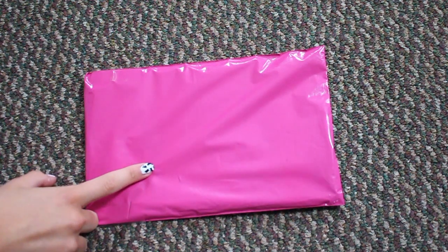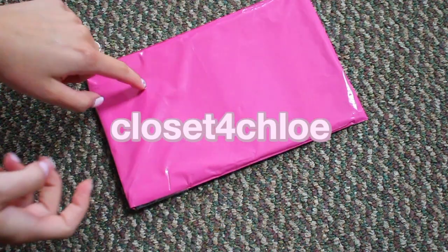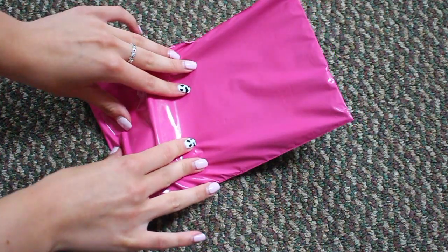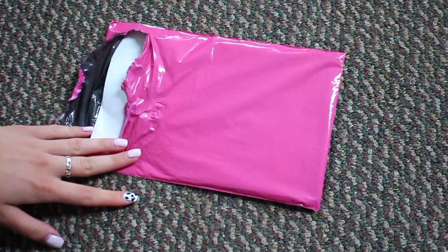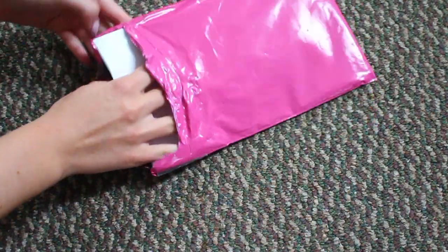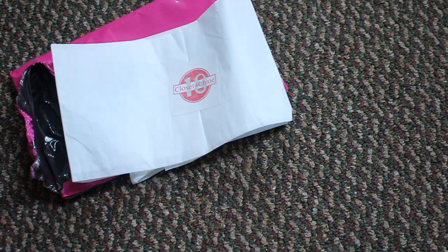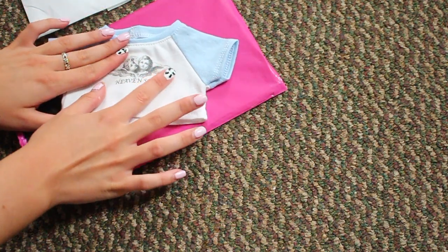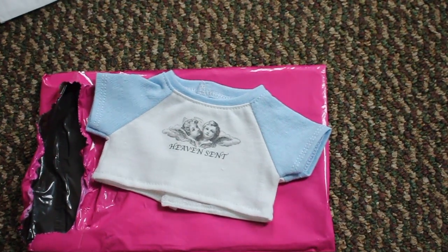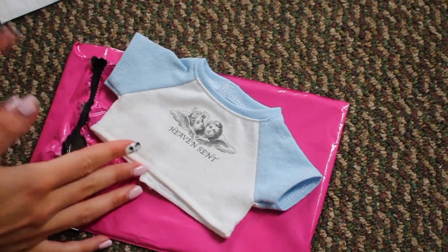It's been a couple of weeks and I just ordered my last thing from Etsy — this was like an impulse purchase. I got something from Closet for Chloe. I got a really cute shirt. I only got one shirt from here — I saw it in her shop and I needed to get it. I've seen this shirt all over AG Instagram. I got the 'Heaven Sent' graphic tee and it looks exactly like the one from Brandy Melville. It's a cropped graphic tee in pastel blue.